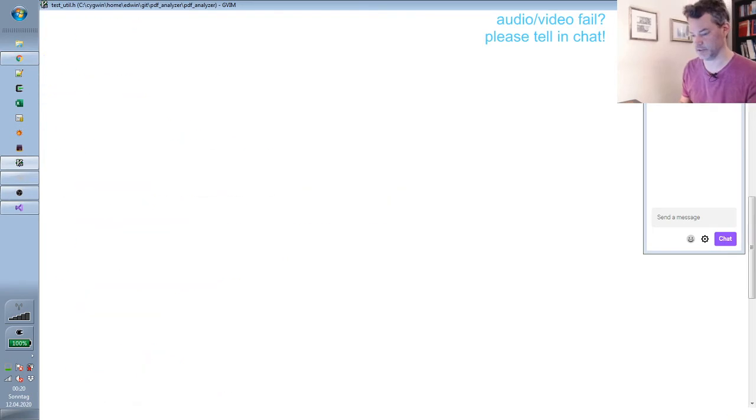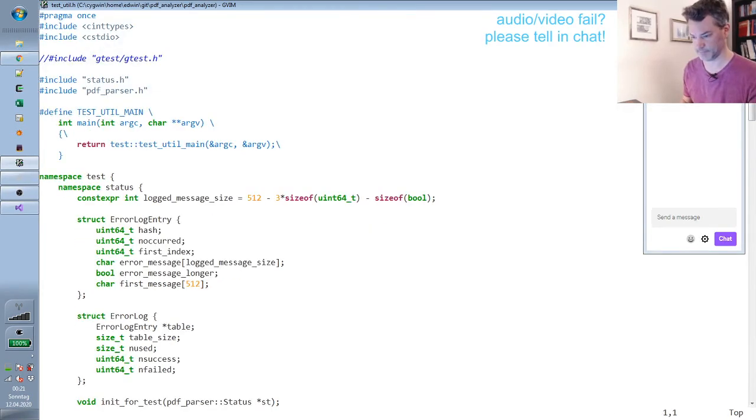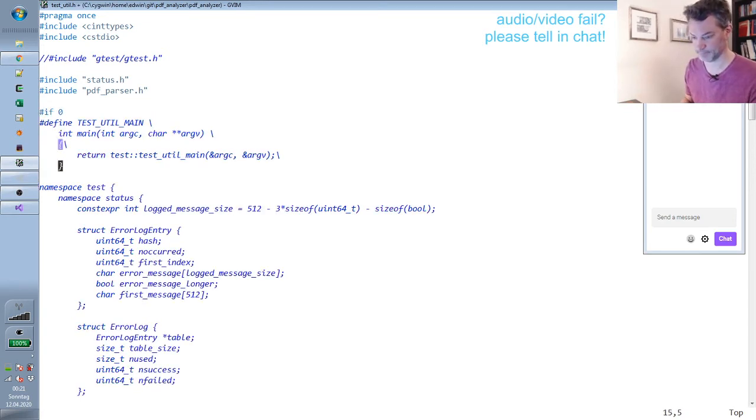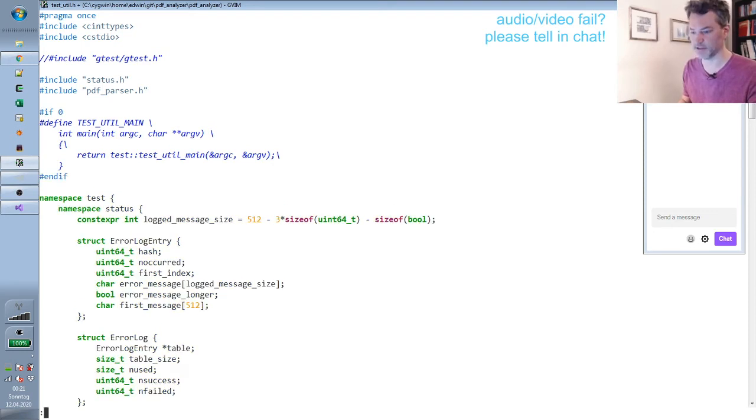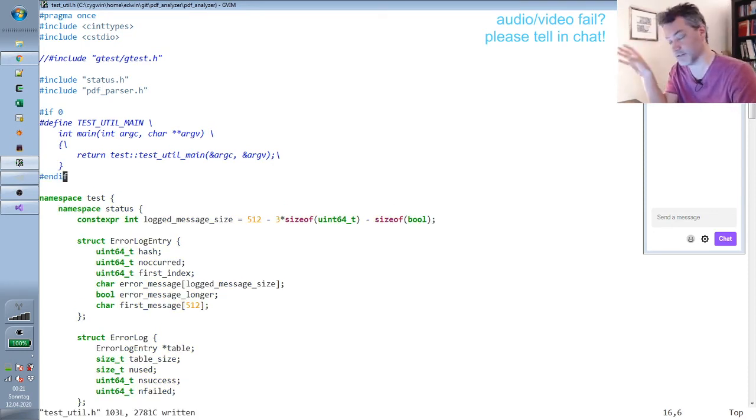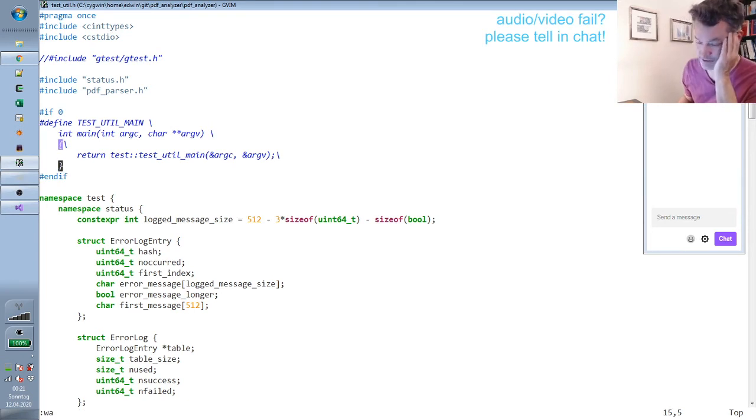Do we need test here? Yeah, this is also something that will go away. I mean, maybe I think it will go away. We might still differentiate between test util and test, so make test a very generic framework that we could maybe also publish as free software, for example, and keep our test util more specific to the application, and then we might have a main function here.